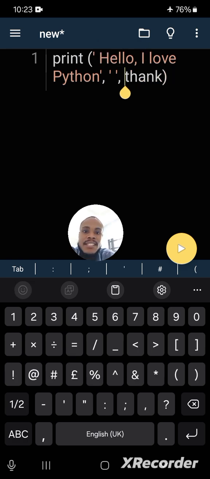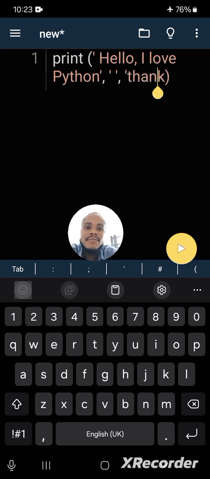You open it and you say thank you, full stop, with closing quotes, right? That should be one. So what will this program actually do? Hello, I love Python with a comma, an empty string, and then followed by a thank you in quotes.